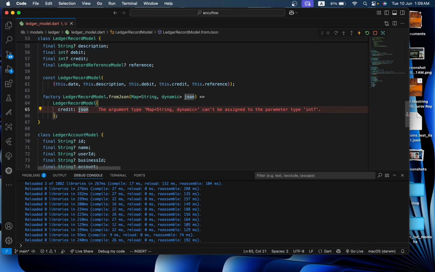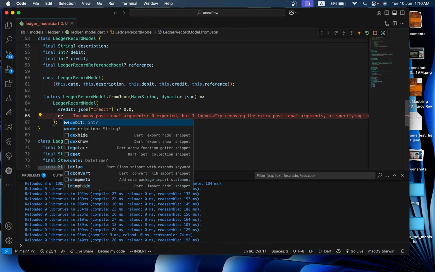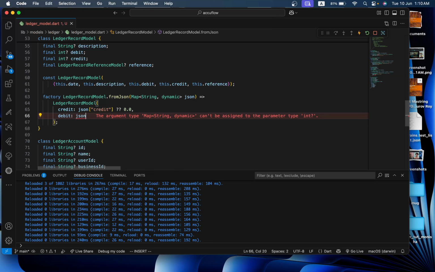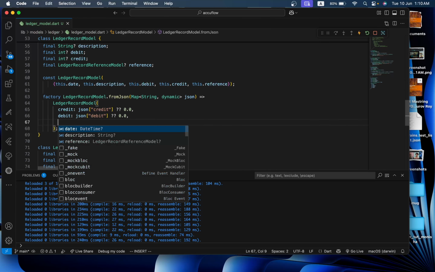So json dot credit. If it is not here, then it should be 0.0. Okay. Debit, not debt. Debit json. It should be debit, right? Debit. And if it is not here, so it should also be 0.